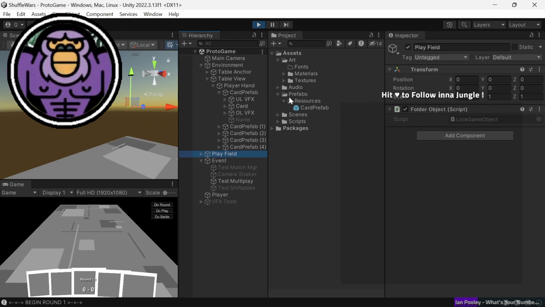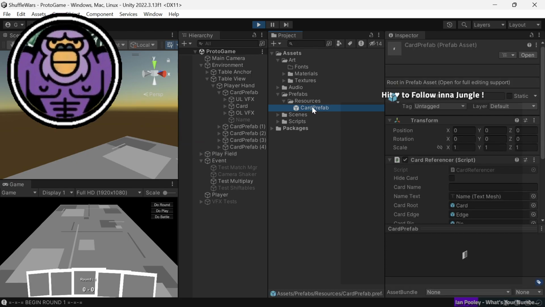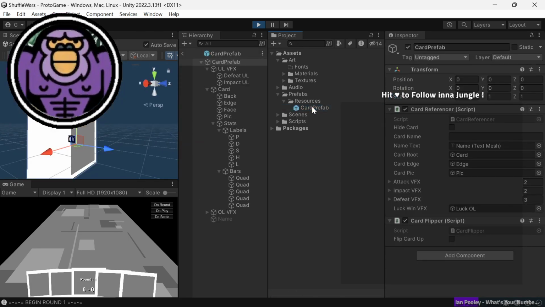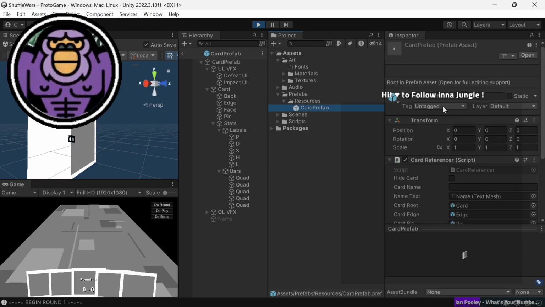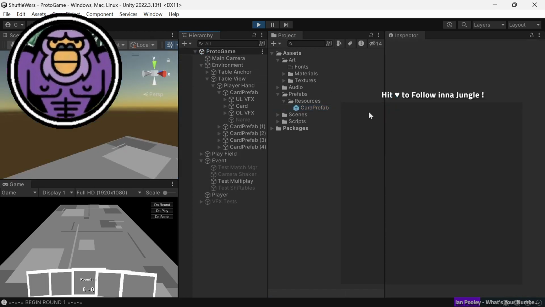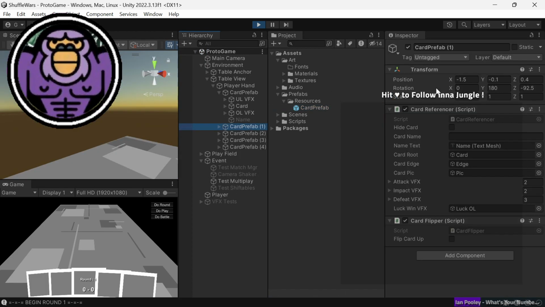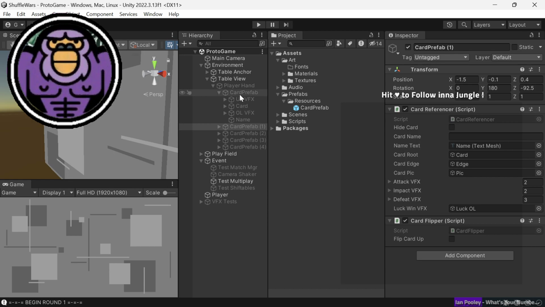the card. Hello? Do I have these things on the card? Stats. Did I not save this? What's going on? Stop. Somehow this is not a prefab? You're kidding me, right?